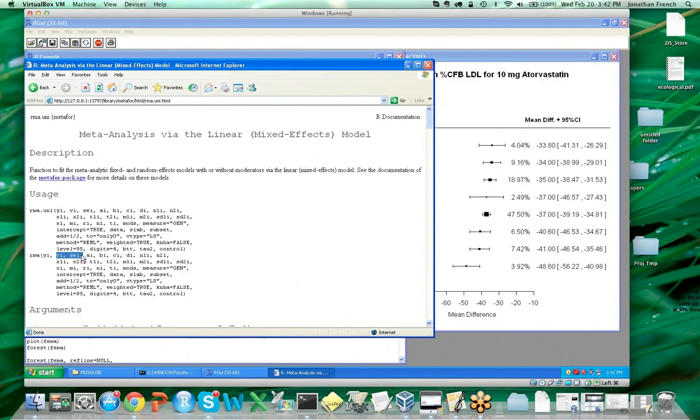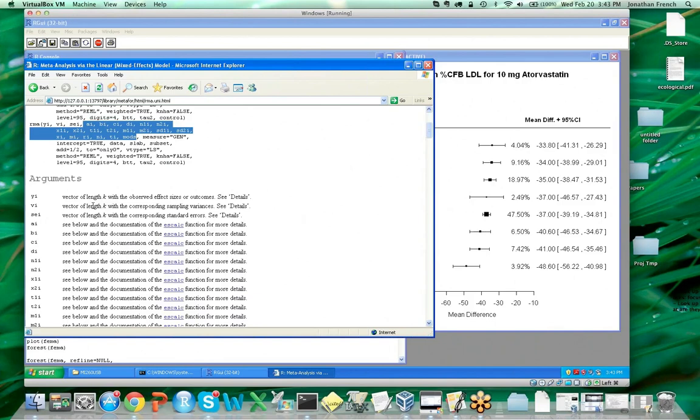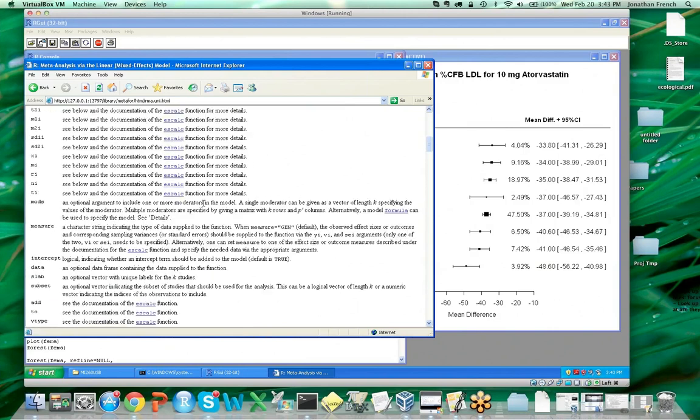If you're working with binomial data or Poisson data or hazard ratios or time to event data, there are other options you have here for working with those kinds of data. And in fact, if you're working with continuous data and you don't have the differences and standard errors derived, but you have those separately for the different groups in your data set, you can work with those as input as well. And I'll show you an example of doing that in just a minute. I'll simply refer you to the help file for the rma function to get more information about the kinds of data that you can work with and how you might input that.